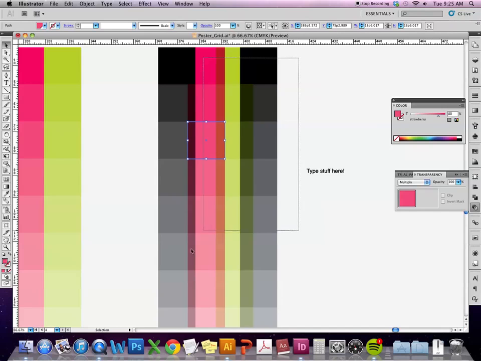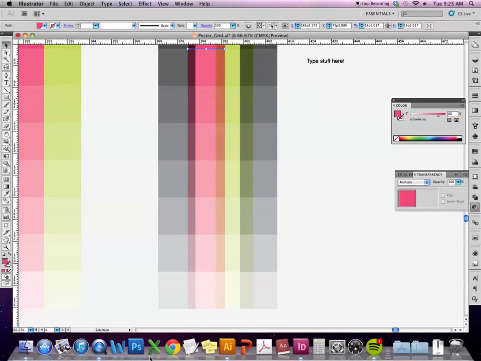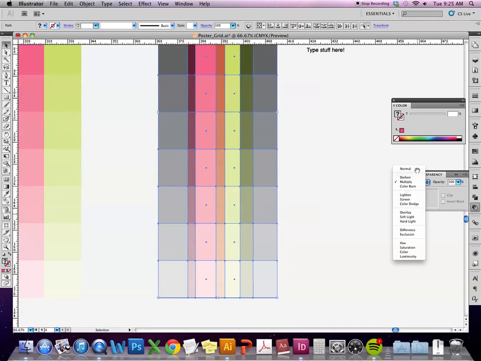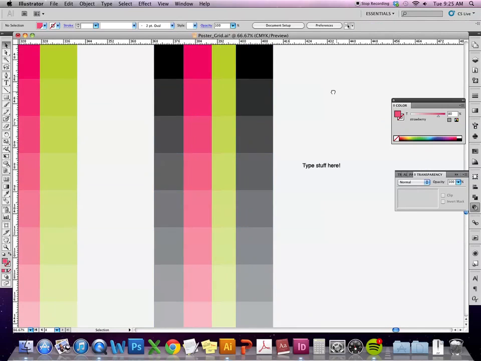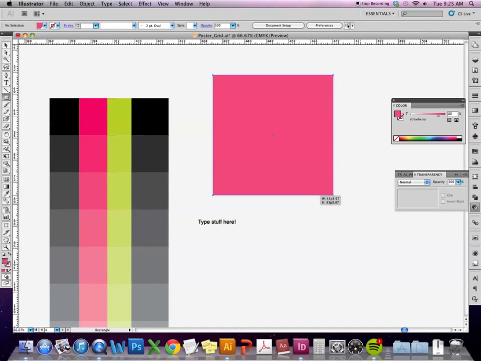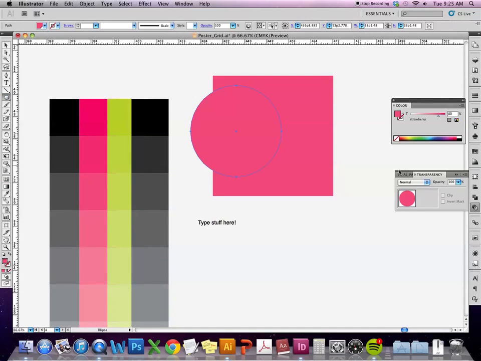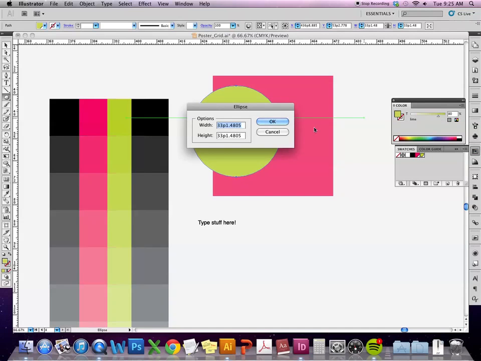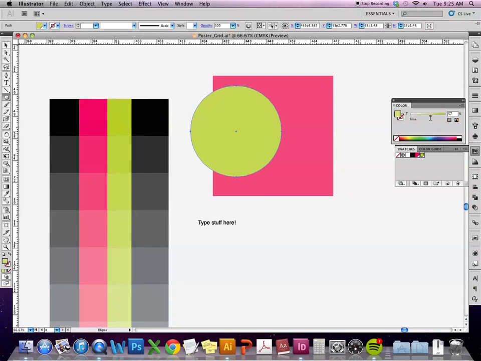So let me go back and take these off of multiply. If I know I want this 80% of the strawberry, and we'll take the green at 50% on top of it.